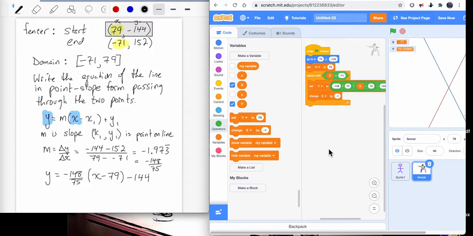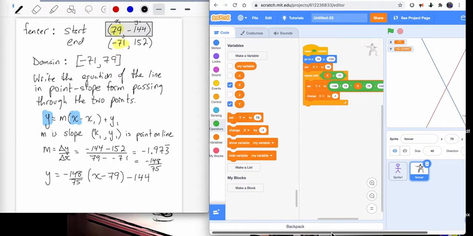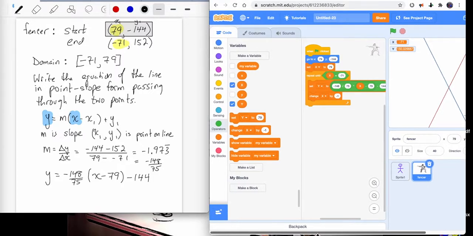All right. And so it'll make changes, but I still haven't told it to move anywhere. So if I run the program, it'll do stuff, but I mean, do stuff in terms of computation, but it's not going to do stuff in terms of real movement. All right. So that didn't get the job done.